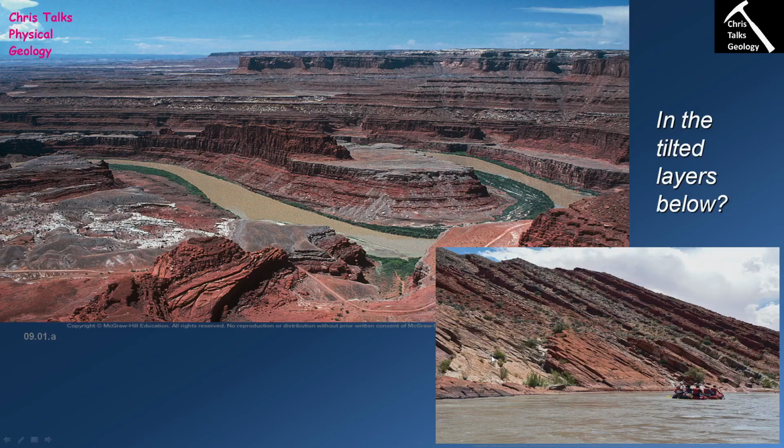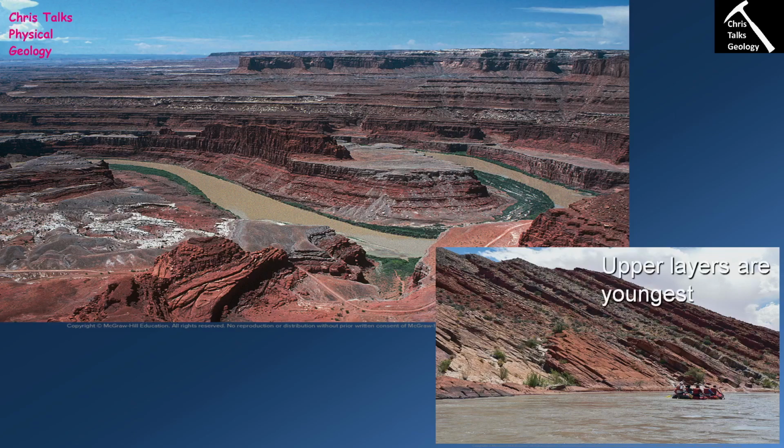So if we look at this picture here, would it be a situation of this would be the youngest rock here, the oldest rock here, and it's getting younger this way? Or could it be a situation where the sequence has been overturned and the oldest layer of rock would be here and the youngest layer of rock would be over here? So when we're dealing with sedimentary rocks that have been deformed, we always have to be pretty careful because we don't want to get our superposition in the wrong order.